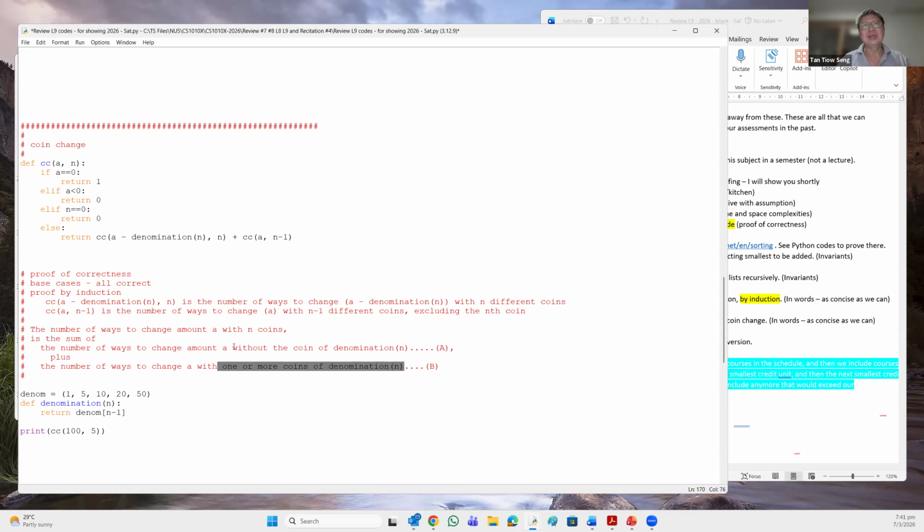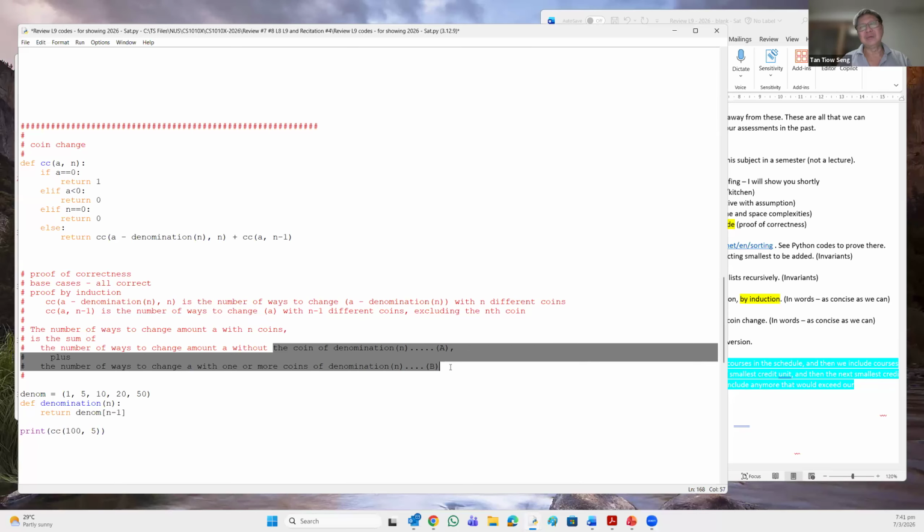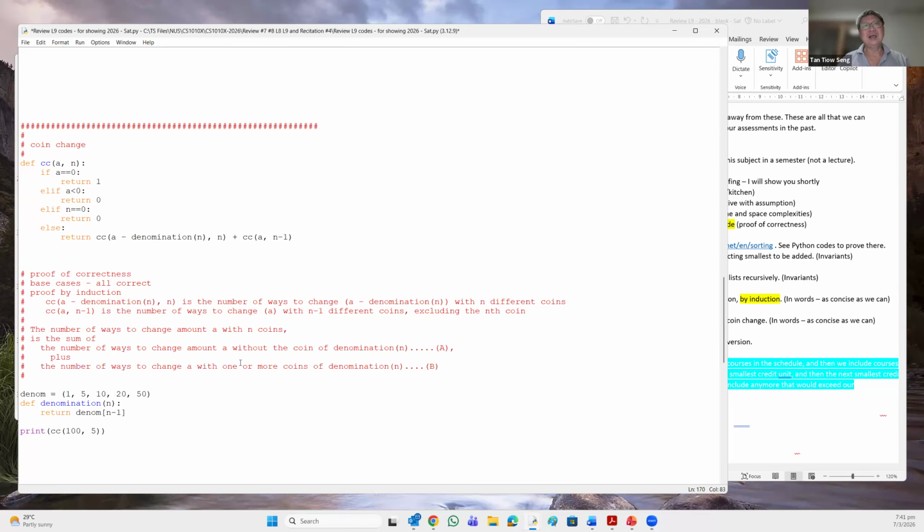Okay, so these now become two sets. One is called set A, the other one is called set B, and they are mutually exclusive. They do not overlap each other. So by adding the two together, you are not overcounting, because there is no overlapping. Number two, the two are a complete counting because you either use that coin or you don't use that coin. Okay, so these are indeed the two numbers we need to find and add together.